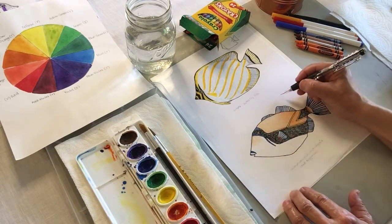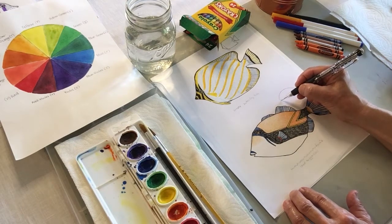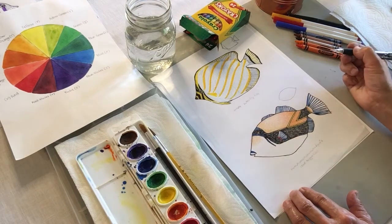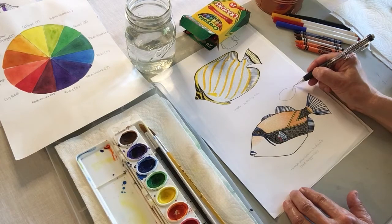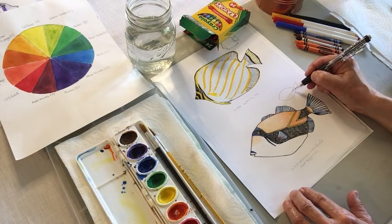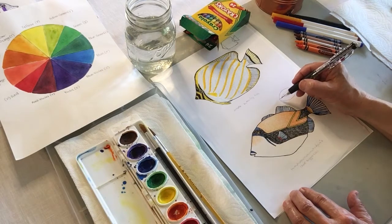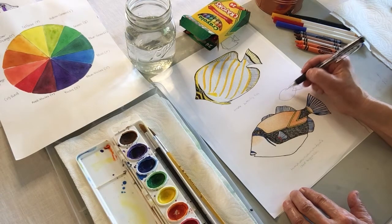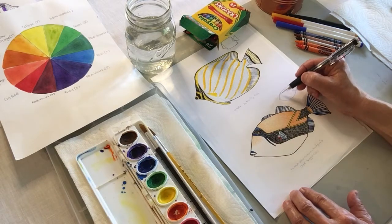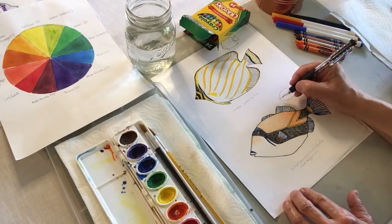So let's get our oval shape. Let's draw that. And then let's overlap this nice triangle shape. And we don't have to worry too much about the snout on this one because we've already got a pointed oval. Our oval is more pointed. It's not a roundish oval. It's kind of like a curved line up and curved line down. It's like an eye shape. We're sort of starting with an eye shape.